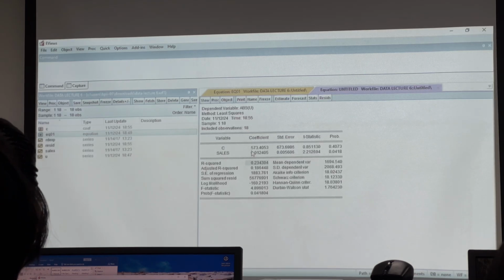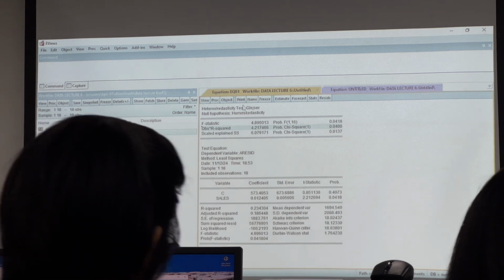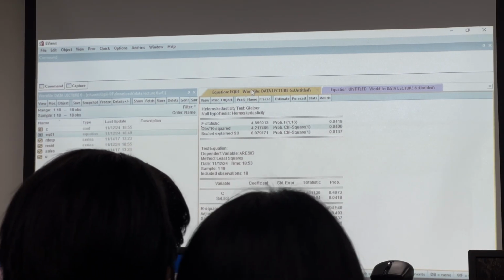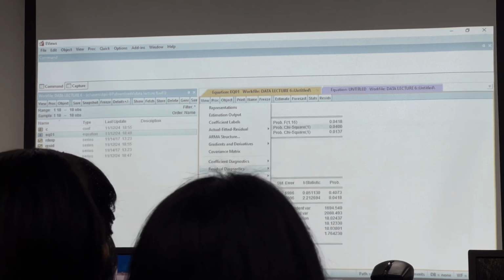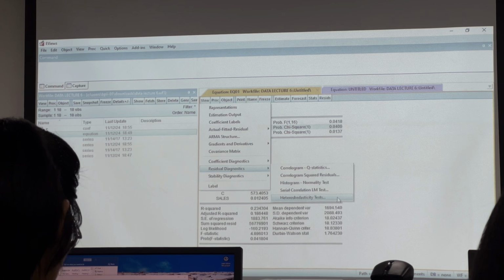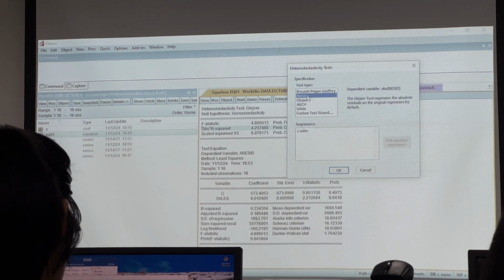Okay, so let's produce the result first. We go back to equation 1, the original model. So how do we get that result? You go to View, Residual Diagnostics, Heteroscedasticity Test. You select the second one, Harvey.